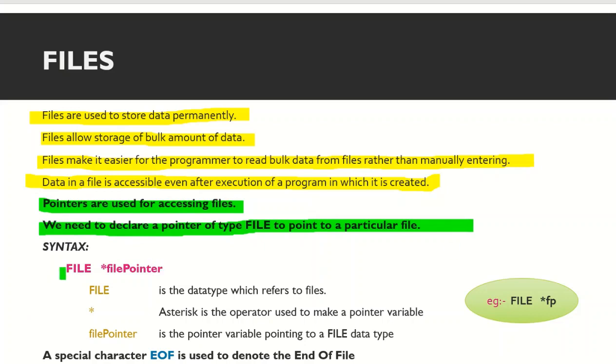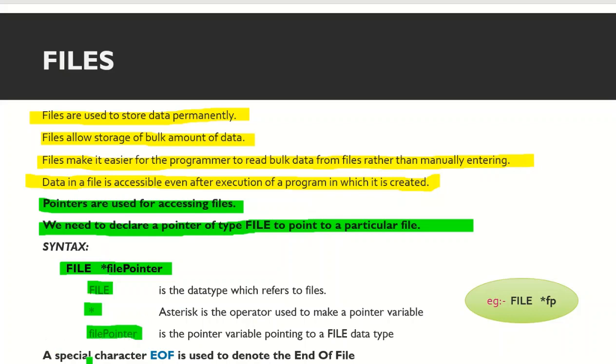The syntax of declaration is FILE star file pointer, similar to how we define a variable. FILE is the data type which refers to a file. Star represents that it is a pointer type variable, and this is the name of the file pointer.